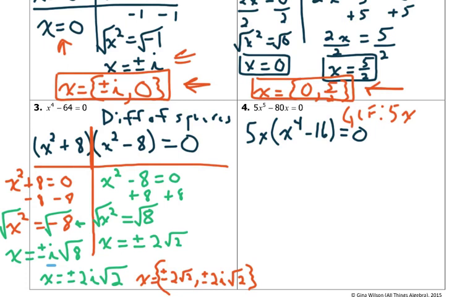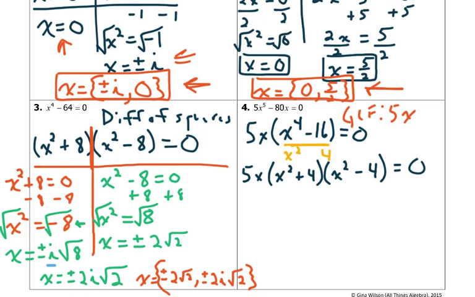Are we done with this? It's a question you always have to ask yourself. No, we are not. In fact, we're not going to be done with this for quite a while. So pay attention here. Right here we have a difference of squares. The square root of x to the fourth is x squared, and the square root of 16 is 4. So what we end up with is 5x on the outside, x squared plus 4, just doing our difference of squares, and x squared minus 4, all equal to 0.